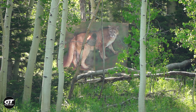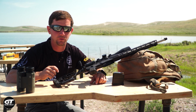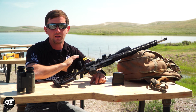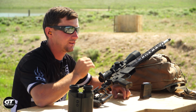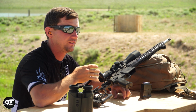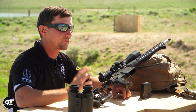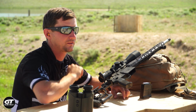The number one thing with rifle shooting is zeroing your rifle. You must have a zeroed rifle. If your rifle's not zeroed, none of the rest of it matters. You have to have a zeroed gun. So take as much time as you need, make sure you have a very stable platform, make sure you get a very good zero, because you can have everything else figured out, but if the gun isn't calibrated properly, there's no way that you're going to be able to execute a good shot.